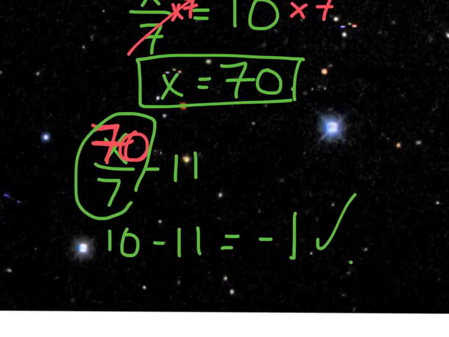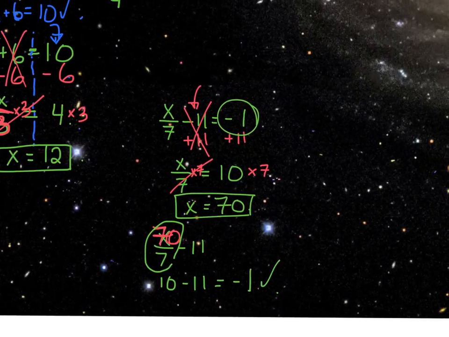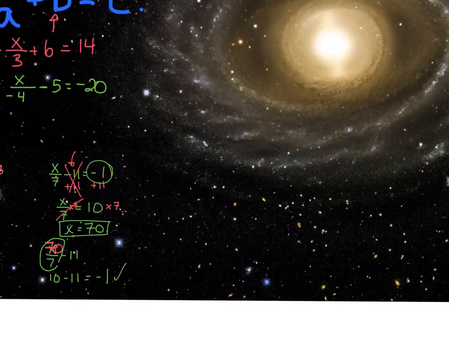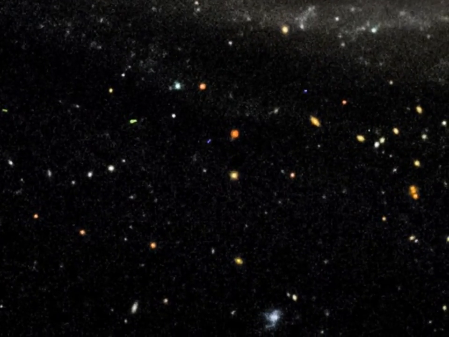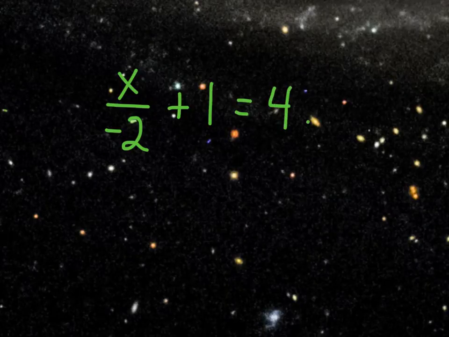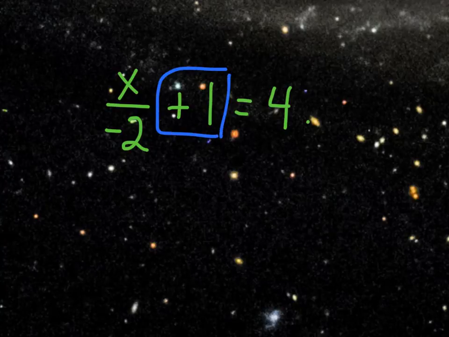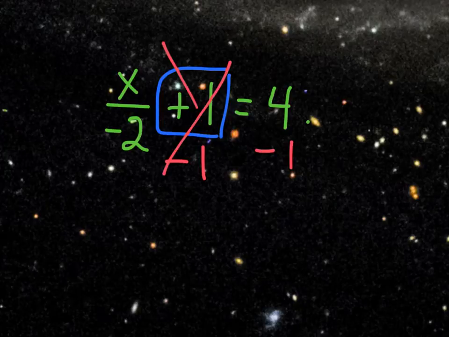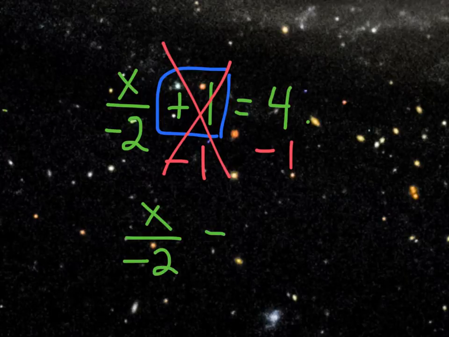For the next one, we'll try question number 12. That involves a bit more working with negative numbers. And question 12 is x divided by -2 plus 1 equals 4. So, same story, we need to get rid of this plus 1 first. So the opposite of that would be to subtract 1. Same thing to both sides. Those cancel out. And we're going to be left with x divided by -2 equals 4 minus 1, and that gets us 3.